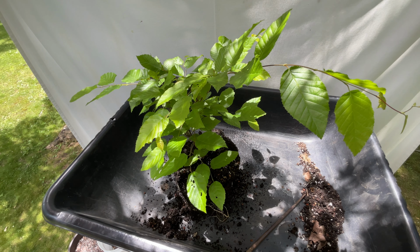These critters are going to come along with it. All I see is, I forget what you call them, those crustaceans, roly-polies we used to call them, because they roll up when you touch them. And a few of those worms. I'm going to leave the root ball as intact as possible. This is the last big piece of styrofoam. And it barely disturbed that.